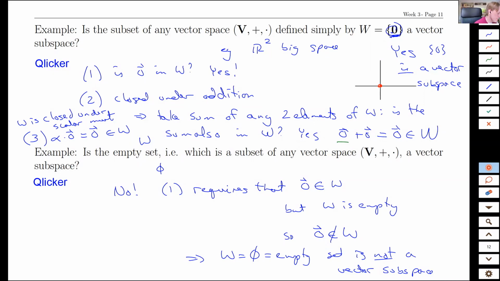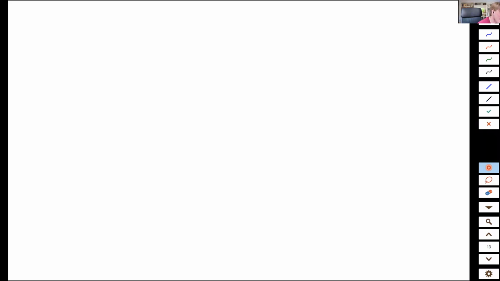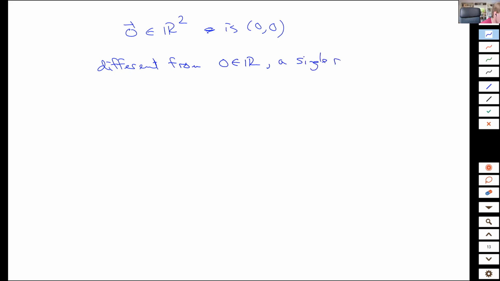All right. So let me just do a quick thing on this. I'm not sure I'm going to be able to address the question because it's sort of a vague uncertainty thing. But the 0 vector in R2 is equal to the vector 0, 0. That is a different thing than the 0 value, the 0 element of the reals, a single real number. So that's a distinction. And also the 0 vector is 0, 0 under our usual plus and scalar multiplications.